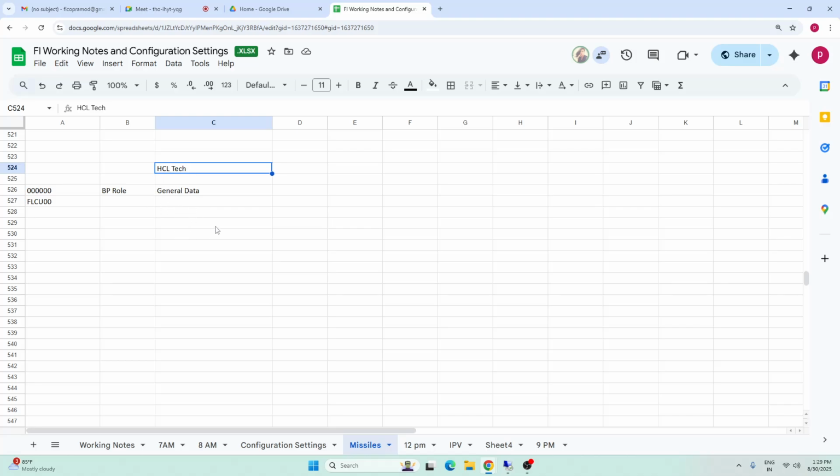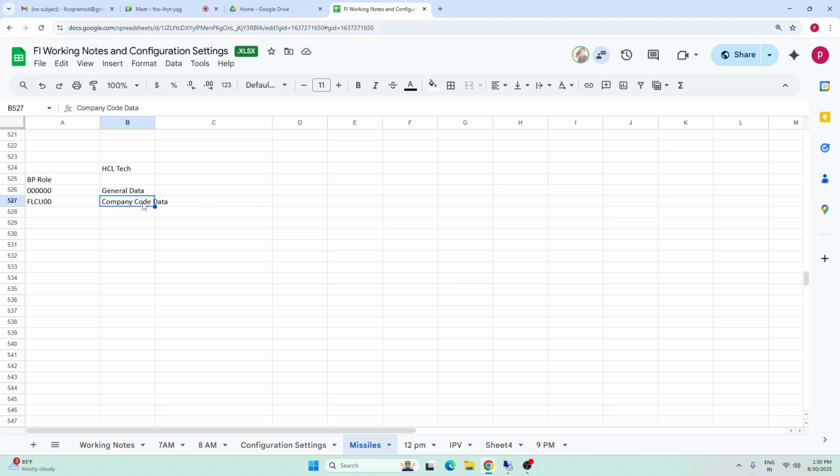So what I need is company code data. So in my company code data, I need to extend HCL Technologies to this role. This is nothing but a BP role. I already mentioned it on the right side, but let us mention it here. So try to understand. Let me complete first. We have one customer, HCL Technologies. If I want to see some general data, I need to go to the respective role. If I want to create some transactions like customer invoice, customer payment, I need to have company code data for this HCL Technology.